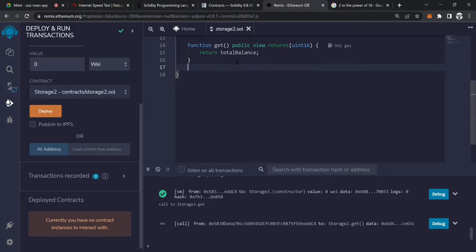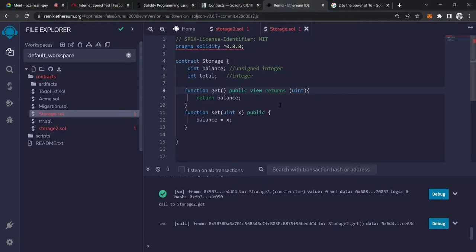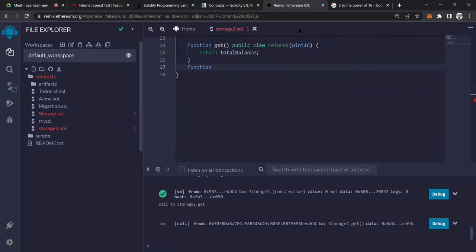Yeah. Next up is a function to change the state of the blockchain. So in that case, let me just show you another smart contract. So in this case, we want to work with a function to change the state of the blockchain.